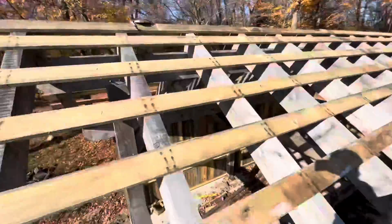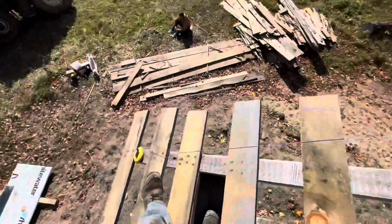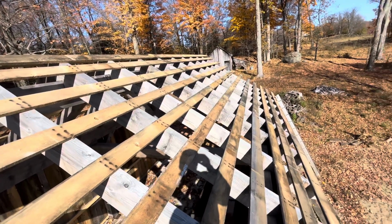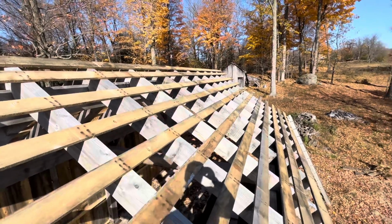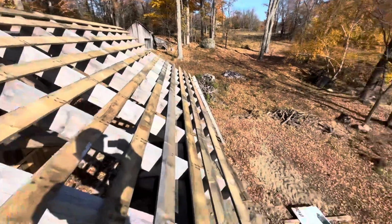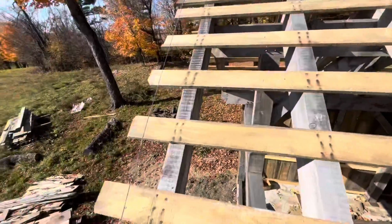Okay, so we're here at the sugar shack, up on the roof. Just did our chalk line. I did 9 inches from the beam out so that everything is straight. I've got to square up the roof yet, so I'm going to measure X across, and that will tell us where we have to cut the end. We have to divide everything evenly by the widths of the tin so that we get the end of the tin at the end of the board.